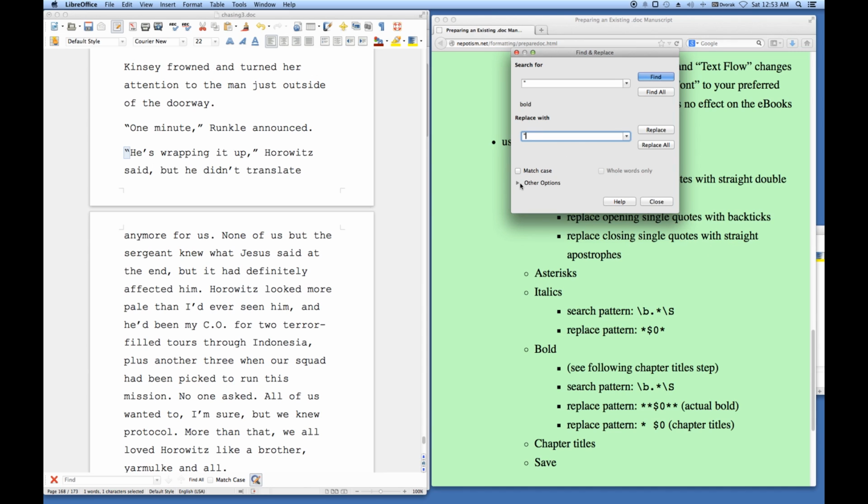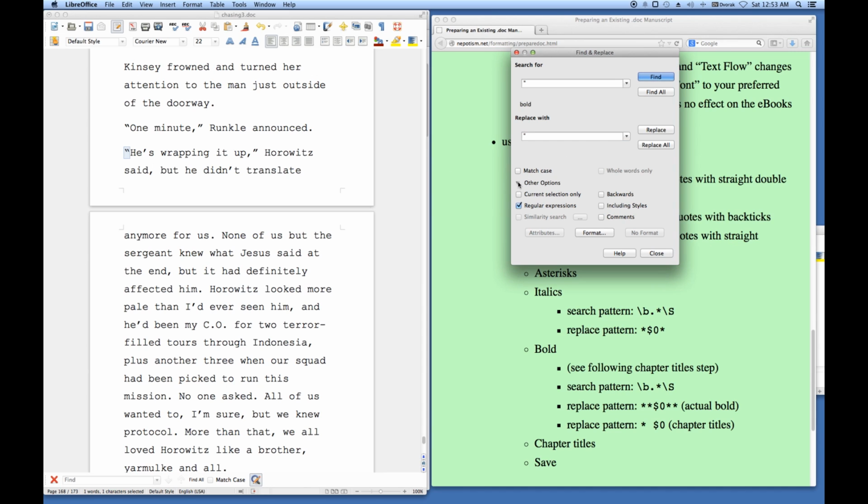I'm going to open this other options. I don't want any other options. It's got regular expressions checked. I want to uncheck that. It's got bold set here. I don't like that. Click in this box so we can click No Format. Okay, now we're all right. We're no longer looking for bold opening quote marks. We're just looking for any opening quote mark.